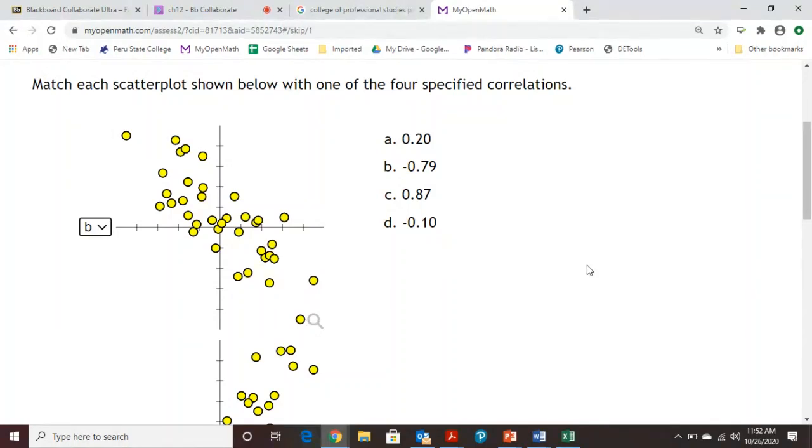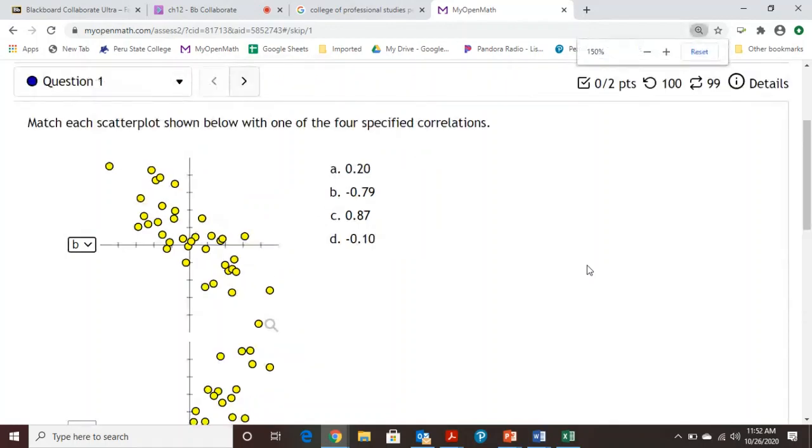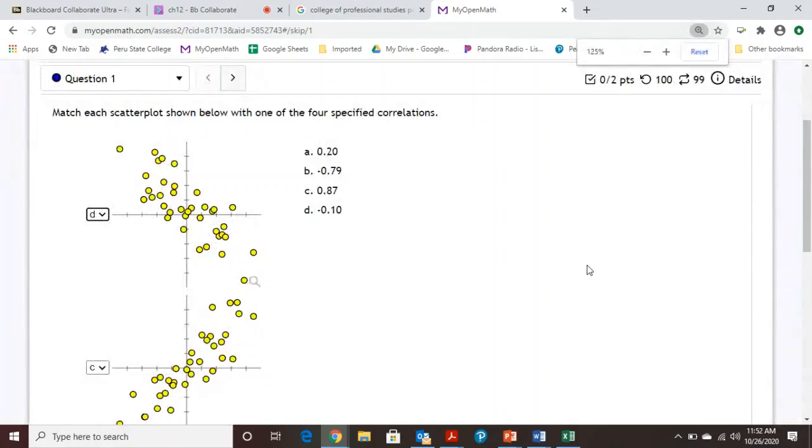So now we've just got to try to place 0.2 and negative 0.1. Both of those are not real strong. One is positive and one's negative. So let's kind of look at these, and I'm going to zoom out just a little bit. Maybe looking at them from a distance, we'll be able to get, oh, I just changed the answer again. I really got to be careful about that. Just pushing up and down. Okay, so that one was B.